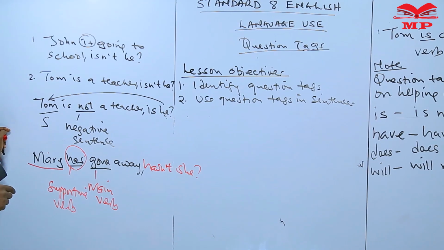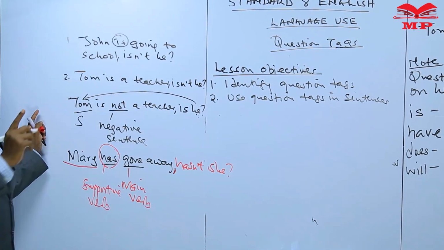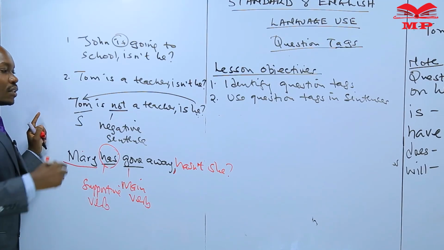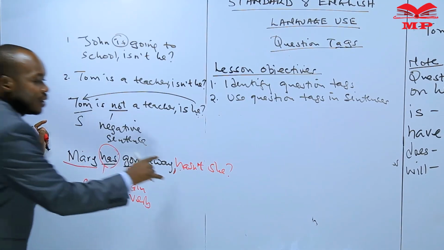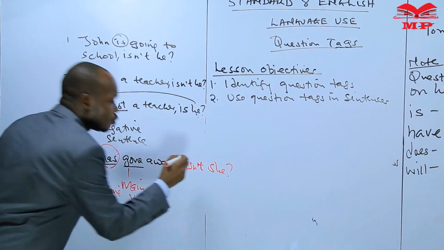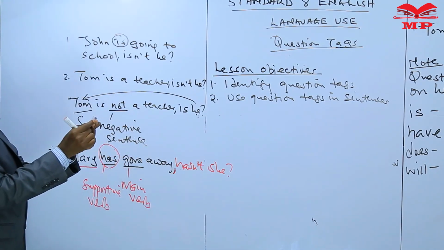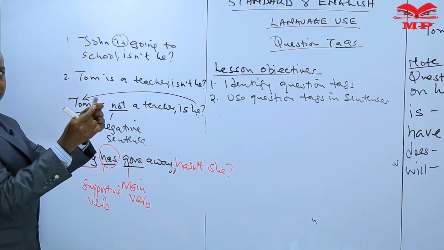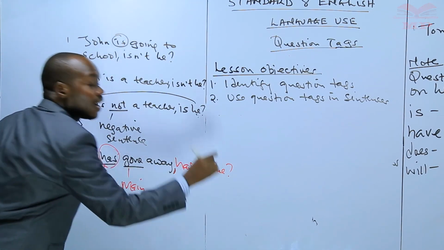Another thing to note is you must have a comma before the question tag. This is the question tag. The question tag should begin with a small letter. This word has must be in small letters. You must also have an apostrophe here. We call this word contracted form. This is not, so we contract. We have left out the O, so we have contracted it. Okay. Then at the end, you must put a what? A question mark.